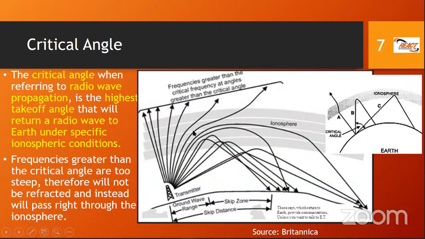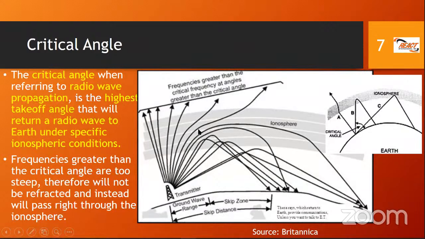When we transmit that signal at this angle, a very high takeoff angle, notice it goes through the ionosphere and it's not refracted, not reflected, not bounced at all. It goes straight through. Yes, it's lost into space. That angle at which that starts to happen is called the critical angle. So for angles below, looking at the horizon, it's bouncing. You look a little further up in elevation, it bounces. Go a little further up, it bounces.